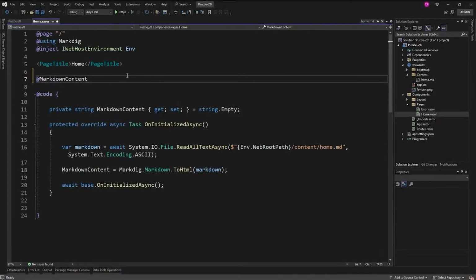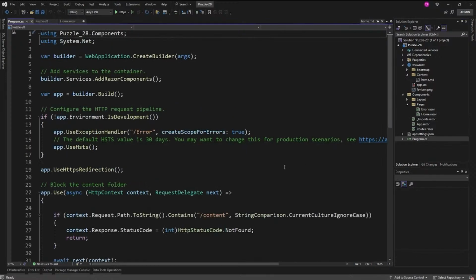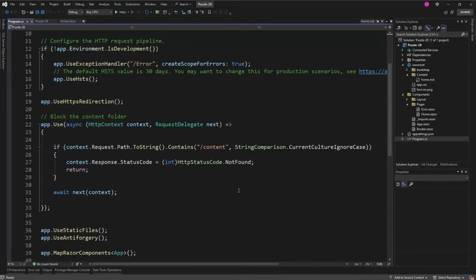Yeah, let's go. Now, something that I do want to point out, when you look at the source code of this, take a look at what's in that program CS. I actually block folks from being able to browse into that content markdown folder. So how'd you do that? Well, I set up a little bit of middleware there, you see on line 22. Nice. That just checks to see if you requested the content folder, and if you did, not found. Hey, that would have been a nice Blazor puzzle, and you wasted it. Maybe ASP.NET Puzzle. Yeah, okay. Yeah, that's a great tip.